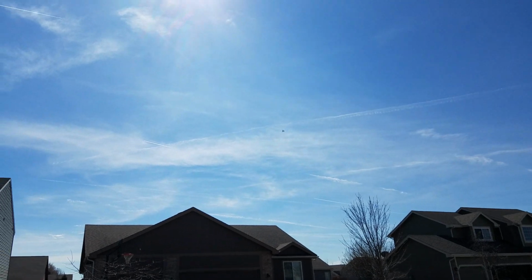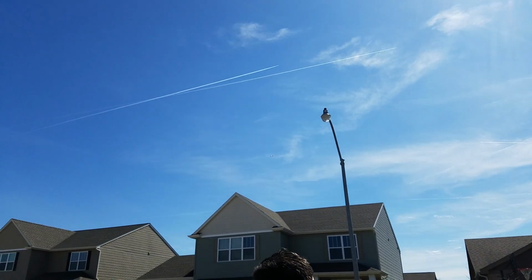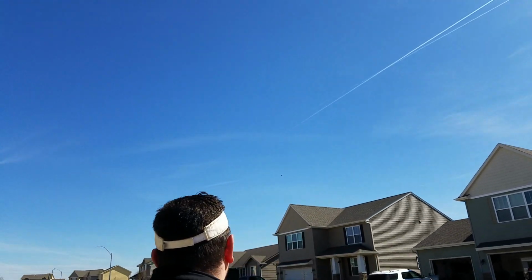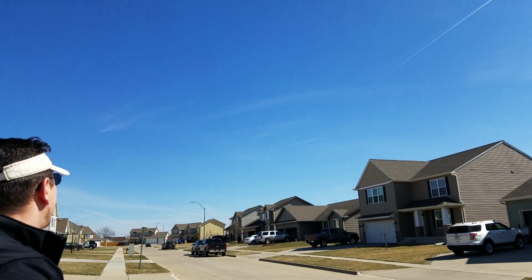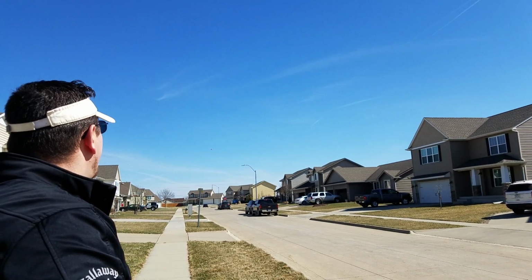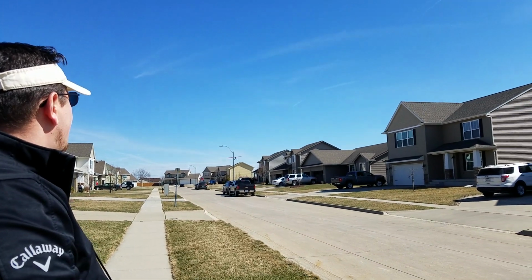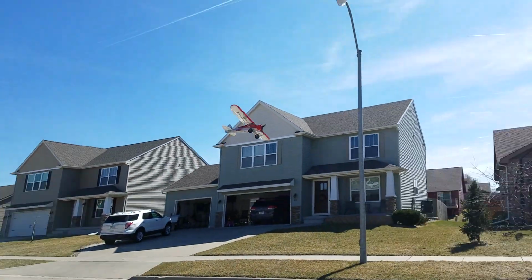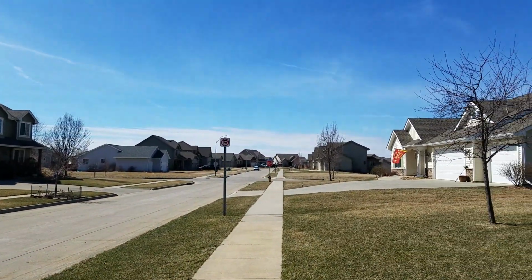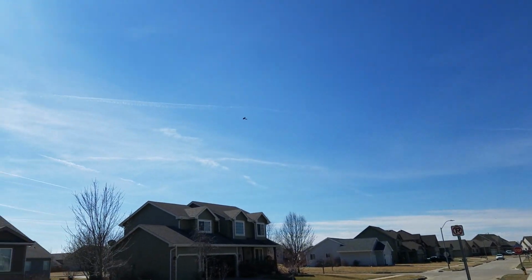Okay, so I'm gonna come by for a low pass here from left to right so we can stay into the wind. Okay. You wanna get positioned up there a little bit closer to the road. This is about a 60% pass because the wind is a little bit crazy. That was the sign I hit, broke my nose the other day. That's like a 100% pass right there, which is not so hot. This thing would normally be pretty ballsy at this point.